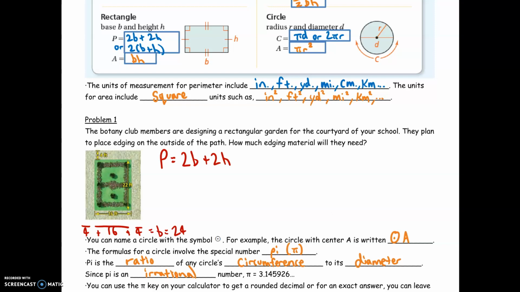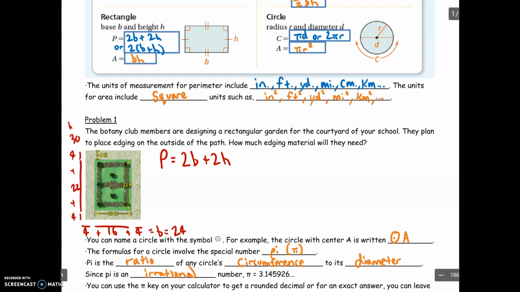For a similar reason, if I'm trying to describe the height of this shape, it looks like 22 is the height of just kind of like that garden in the center. But if I have an extra path on the top and an extra path on the bottom, I need to add in those like we did for our base. So adding all those together, again 22, but then with 4 on the top and 4 on the bottom, that should give me, I think, 30. And again, that was going to be our height measurement.